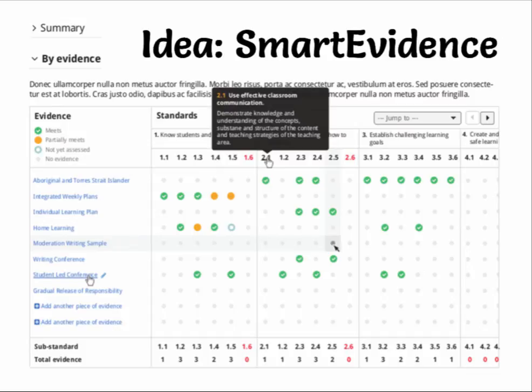And it's not supposed to be just a tick box checklist where you tick off all the things that you've already done, and if you have the bare minimum, you're just good to go, but that you really work with it and use it as visual aid. If you want to know more about that, I invite you to watch the recording of a session that Shane and I facilitated in April at the Moodle Mahara meetup in Adelaide, where we talk about smart evidence, and there you can find some more background information.